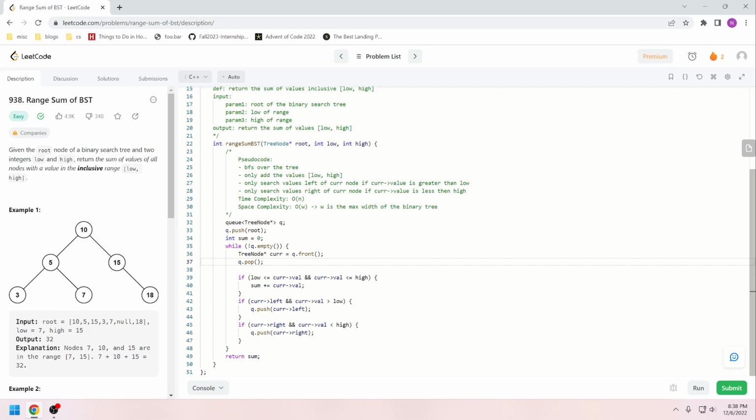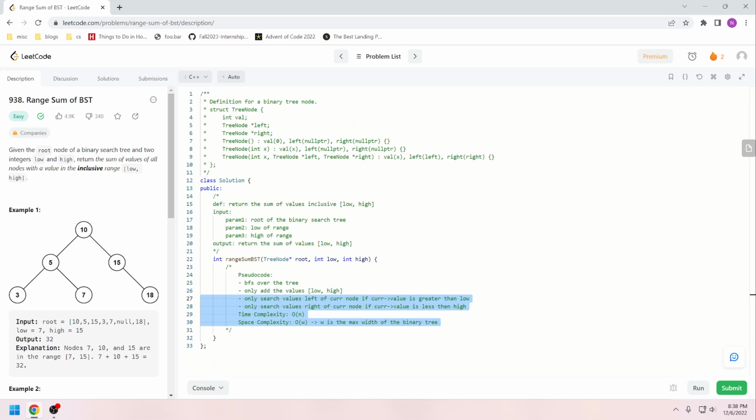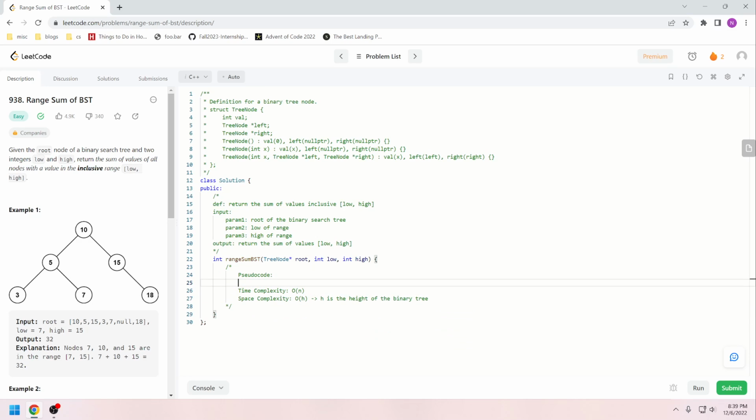I guess for the sake of demonstration, we can also do a DFS solution. So they had a great idea. Do a DFS over the binary tree.